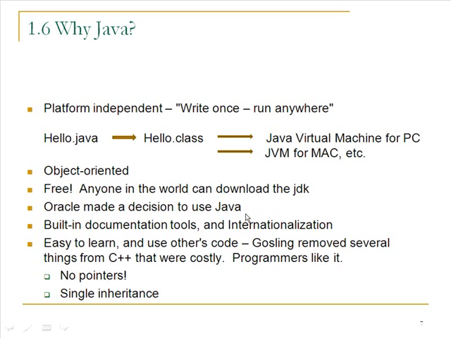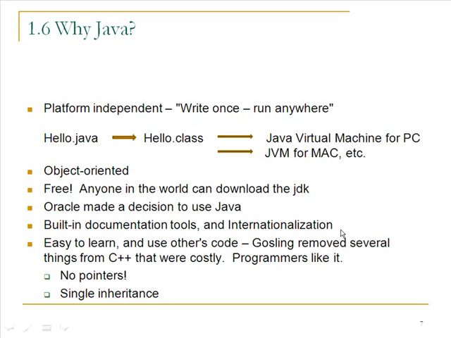Very early on, Oracle made a decision to use Java in its company to implement their database products. And that lent Java a level of credibility that they couldn't otherwise have had. Oracle is a much bigger company than Sun Microsystems, and their decision to adopt this was a signal to the world that Java is going to be a very valuable technology for writing computer programs.